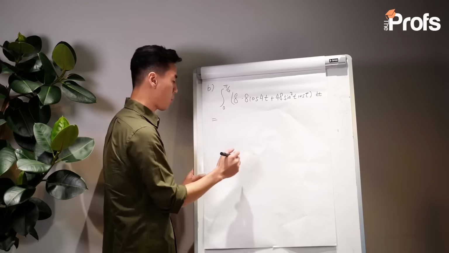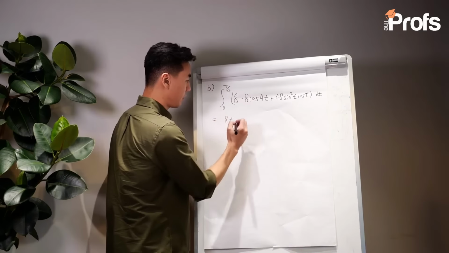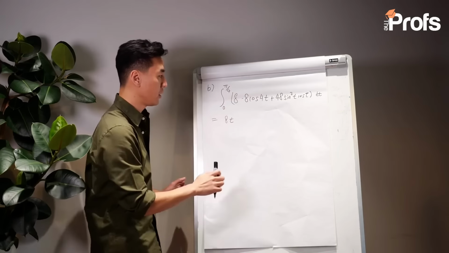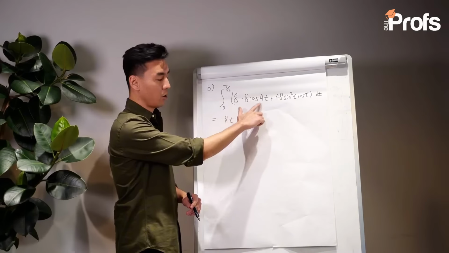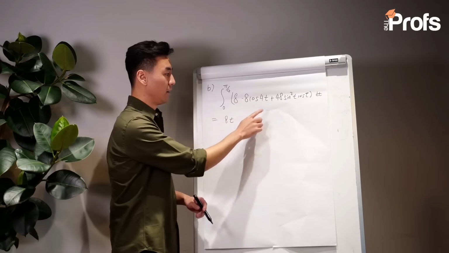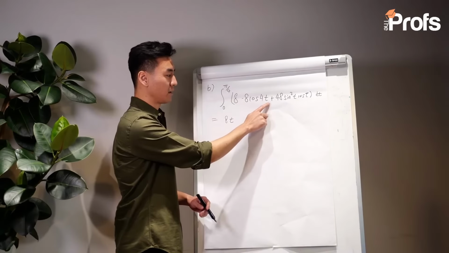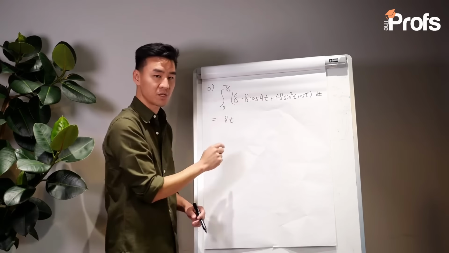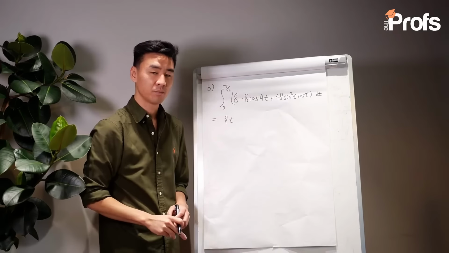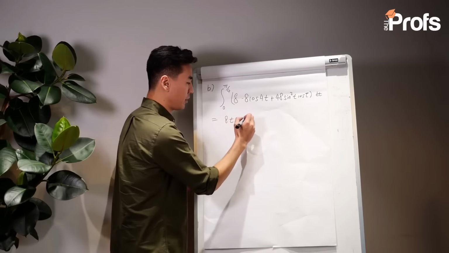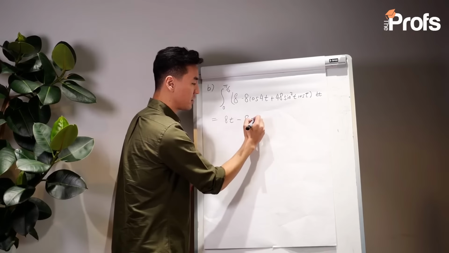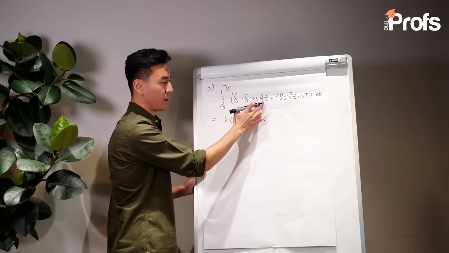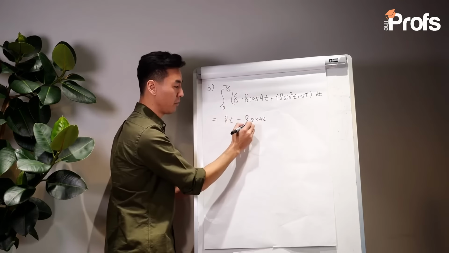When we integrate 8, that's going to give us 8t. If we integrate 8 cos 4t, what do we get? Well, the 8 stays there. We know that when we integrate cos, that's going to give us sine. And when we integrate, we also have to divide by the differential of this. If we were to divide by the differential of 4t, that's going to be divided by 4. So as I said, the cos 4t becomes sine 4t. But we've also then got to divide by the differential of 4t, which is 4. So we've got to divide it by 4.